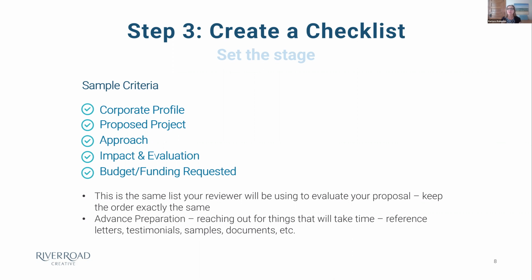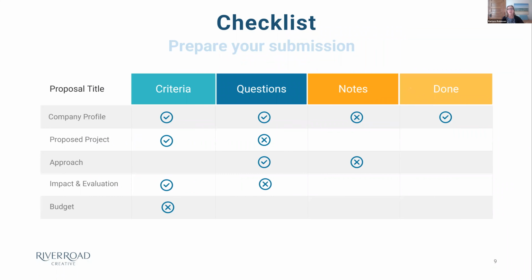Advanced preparation is really key, rather than thinking, oh yeah, I've got that, and starting it 3 days before, like I do sometimes. Then you realize, oh, I need a letter of reference, or, oh, I need a bank statement, right? And then you're kind of panicking because those things take time. So by creating a checklist, you say, okay, I've got the company profile, I don't need to go anywhere for that. Proposed project, I've got that, but I need to get something from the bank or from one of my partners. So you start working on that stuff early, and you're building your checklist.